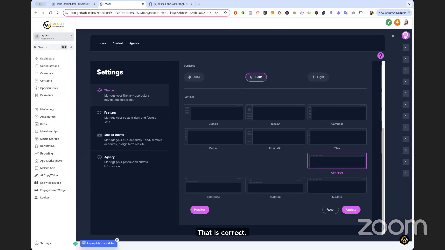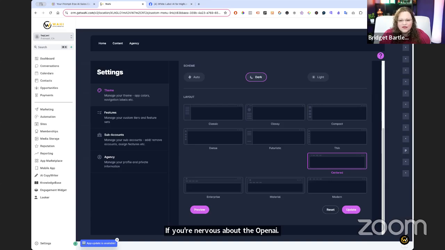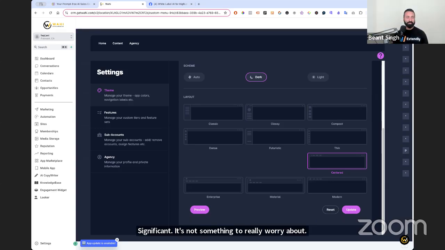I want to tell you real quick, guys, if you're nervous about the OpenAI API, I have so many tools that I use my OpenAI API for, and of all of the tools and all of the people that I have using it, I think I only spend about $30 a month on credits. So don't think it's going to be hundreds of dollars. It's really not significant. It's not something to really worry about. I would suggest anyone wanting to sign up for the white label plan, you can confidently offer unlimited plans to your customers and not worry about usage being something that's taken away from your profits.